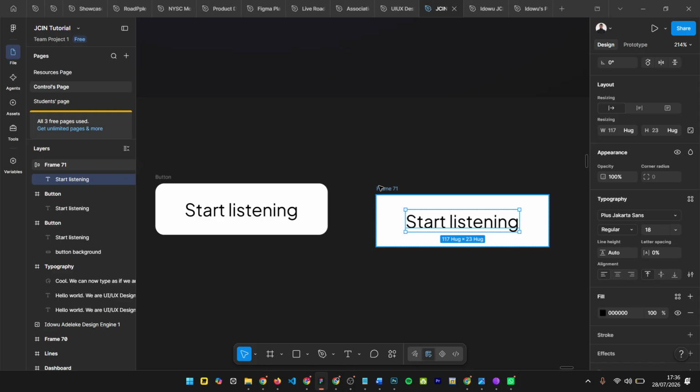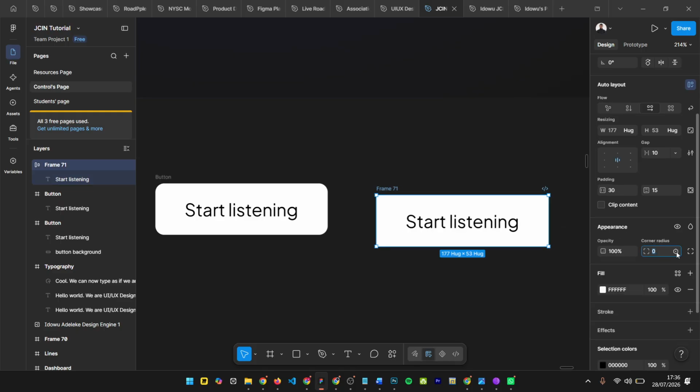So we can click on the frame outside and set the corner radius to be what? To be 9, like this. So you can see how smooth that is. If you want to change the padding now, you can just go here and set it automatically. Let's call this one auto layout button, just because we created this one with auto layout. So that's like an intro to auto layout.